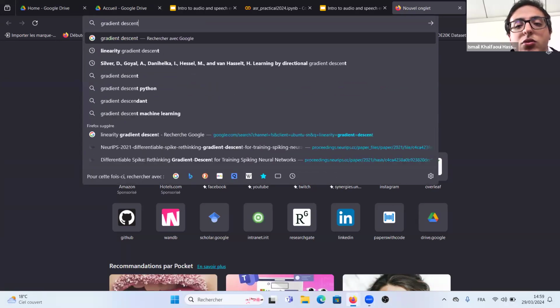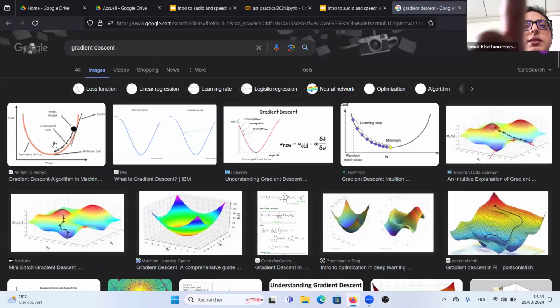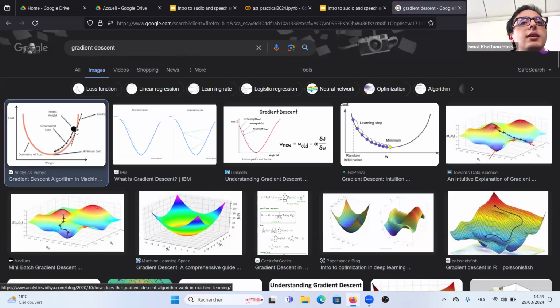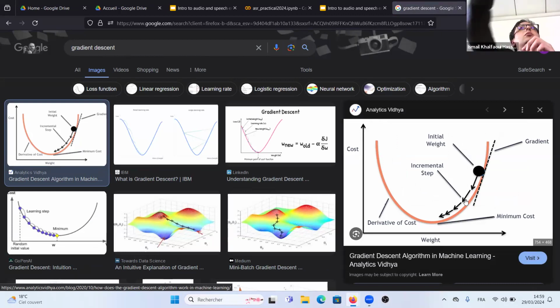gradient descent. On Zoom, you could see what a gradient descent is. What I said before was that, for example, this is a function that looks like x squared. What gradient descent does is find the minimum by doing those steps, and those steps are informed by the gradient. So maybe you could look at the image on Zoom, and finally you find the minimum. And you could say that it is dumb to do it like this because you do it in many steps. First step, then second step, etc. We could have done it in one step.